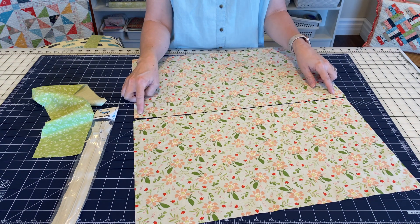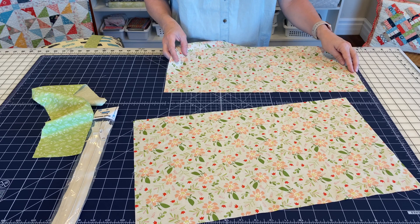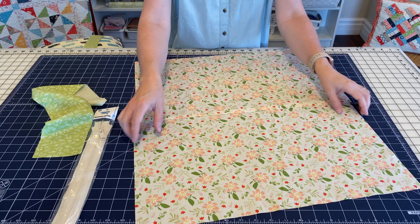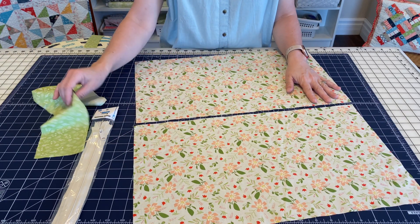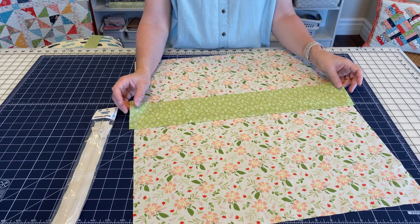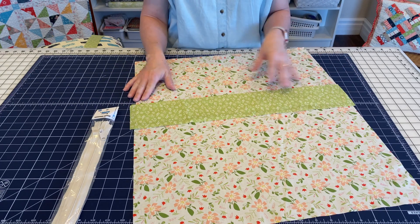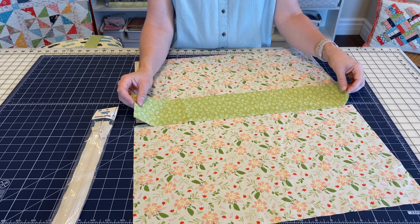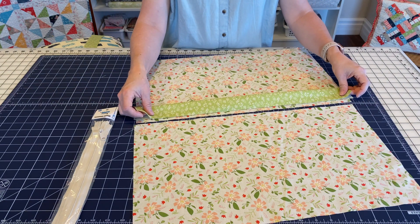For the width, I add just a little bit as well. I'm making a 20-inch pillow and the width I've used here is about 21 inches, just to give me some wiggle room. You'll want two identical pieces for that. Then you'll want a third piece for your flap, which will be the same width as your top and bottom rectangles, or a little wider, and it will be four inches wide — four inches is just a nice size to fold in half and use for your flap.